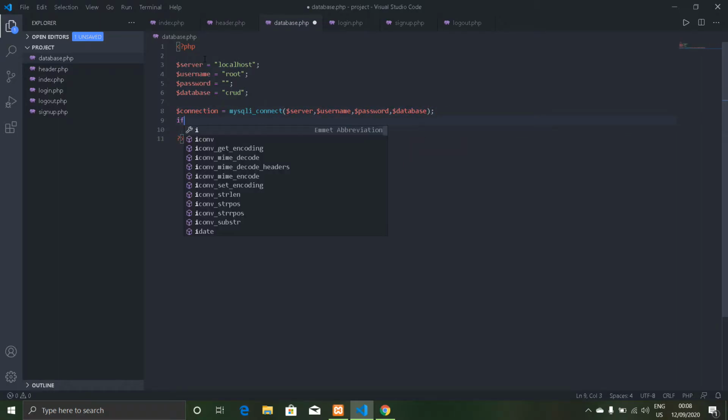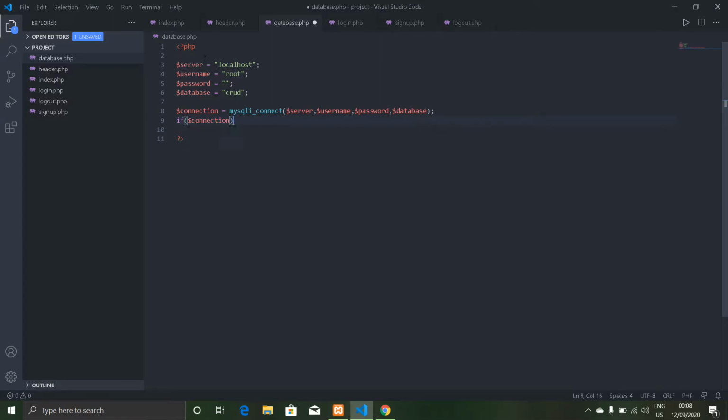Now if the connection is established, just echo connected, else echo fail to connect.